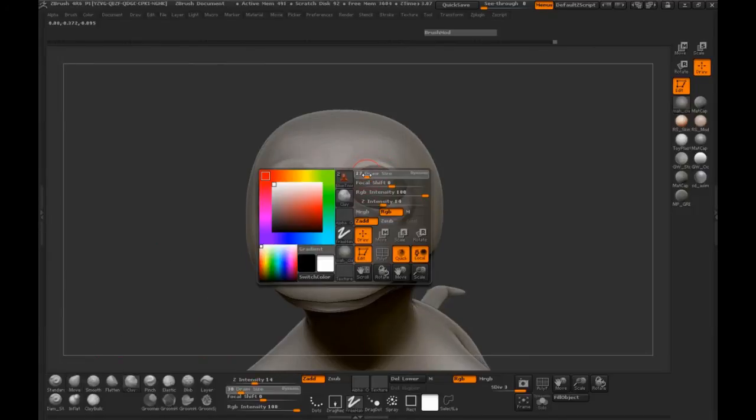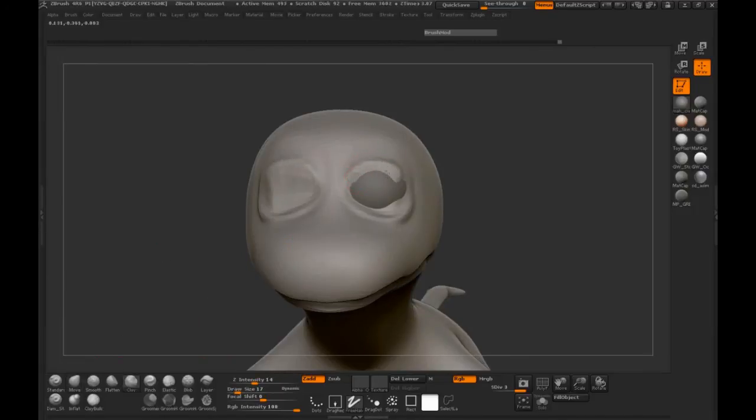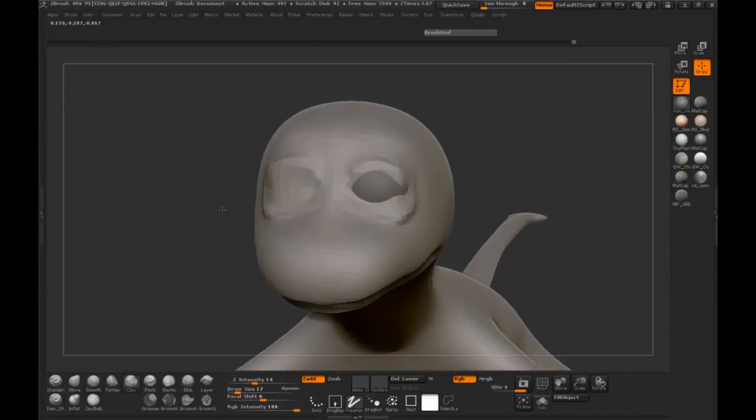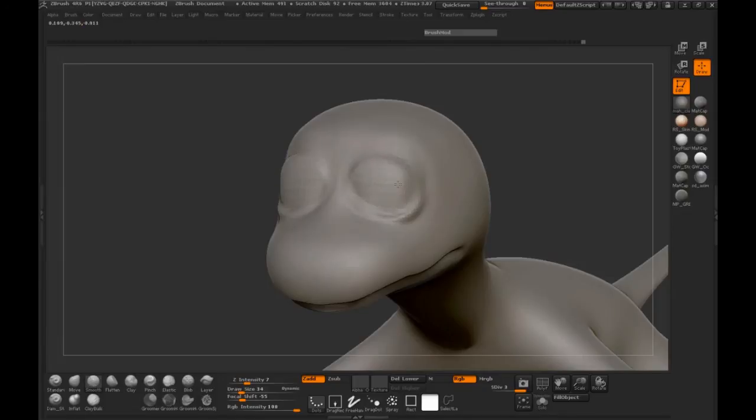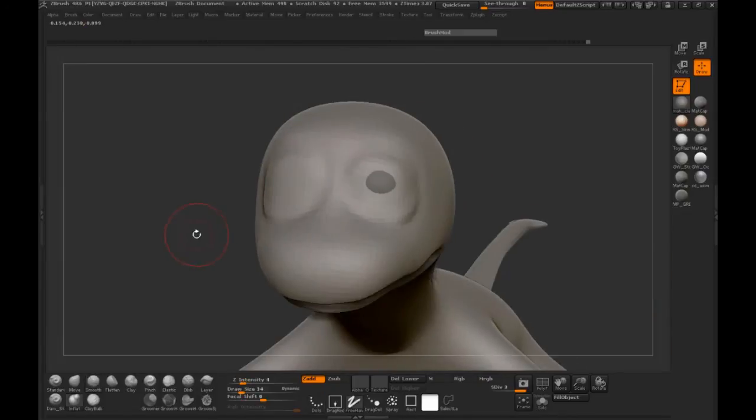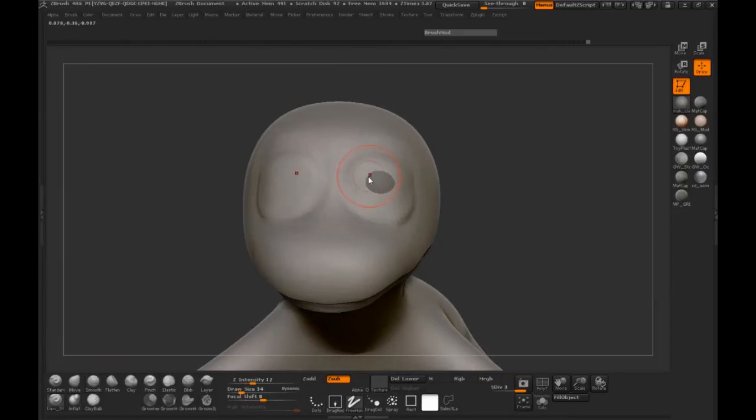And you can see where it's going to be basically simple to go ahead and make that eye form really well. So we'll just go ahead back a little bit here. And you can always go ahead and use your Dam Standard brush too to really outline that eye of where you want it.